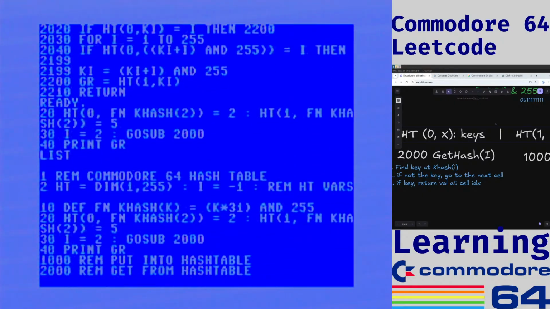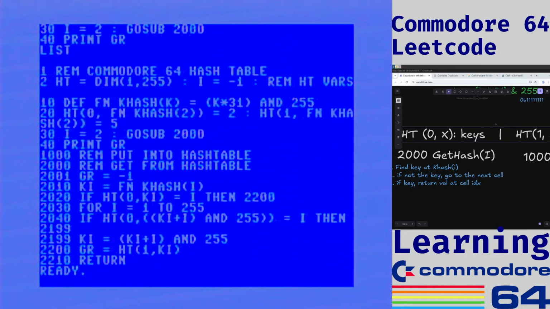Okay, let's list it just so we can read it out one more time. We define our hash table, we define our hash function, and then we set a hash value manually, right? We don't have a put function yet. So we say the key is 2 with the hash value 2, right? And then we say the value, again, hash value 2 at the same spot, but in the value table is going to be 5. Then we say we want to input the variable 2 and go sub 2000, right?